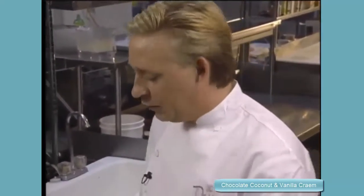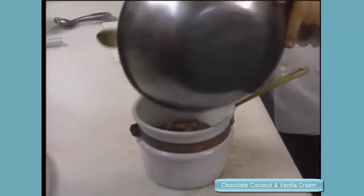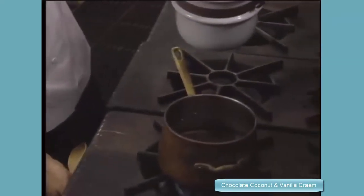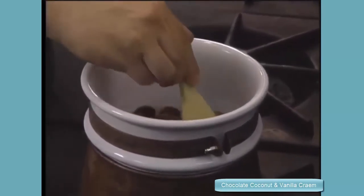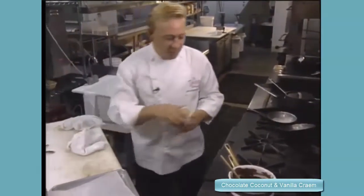First thing we're gonna do is add the chocolate to the crock. This is the coating milk chocolate. Also, we wanna have our water at a slow simmer because you wanna melt the chocolate slow so it doesn't have a tendency to clump up. Melting the coating chocolate takes some time. Once your chocolate is melted and nice and smooth, we're gonna add our chopped macadamia nuts.